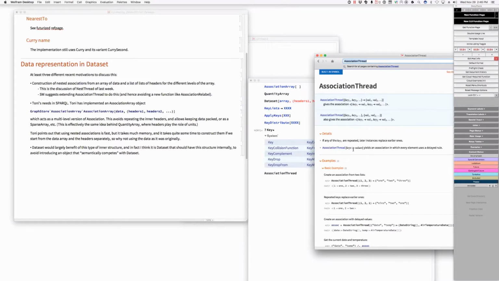How would you distinguish keys that are lists? By using the head key, if needed. Fair enough. You could also give a third argument which specifies some kind of level spec. Could be. That would be very thread-like.